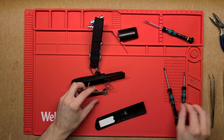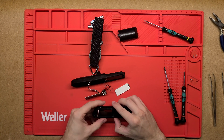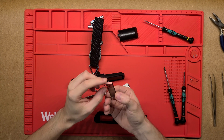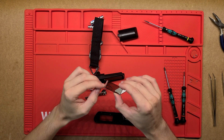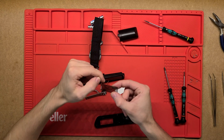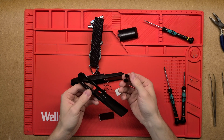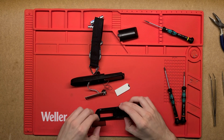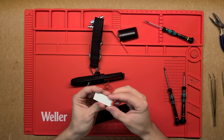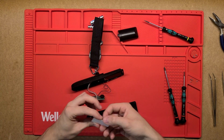Up on this side all these exposed contacts correspond to the conducting bit on the screen. So just a little LCD screen, a translucent LCD screen, and then we've got this sort of pink rubber sandwich — in between there's just a whole bunch of little contacts and those contacts press onto the exposed contacts there and transmit the electrical signal from the PCB to the actual LCD screen. And then just a couple of buttons there, just little injection moulded bits that sit in there. This back piece is just another bit of translucent acrylic plastic and the spot in there is where the LEDs shine into and then disperse throughout, which lights up the actual LCD screen.